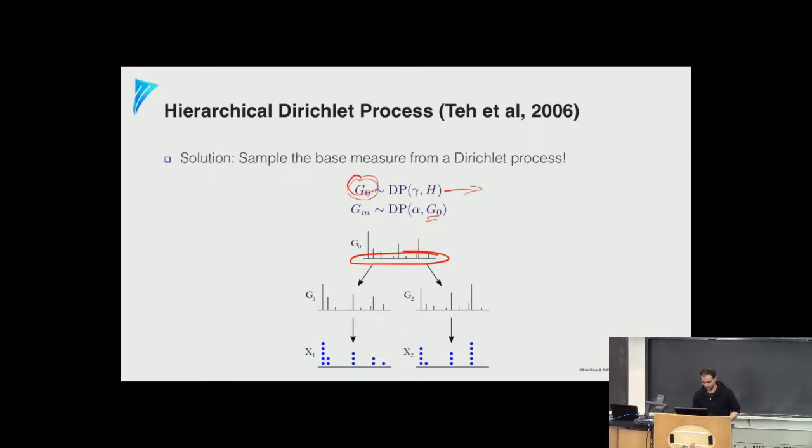Right, so if we sample this G0, and then we use it as a base measure in another Dirichlet process, we can go sample G1, G2, etc. GK for all different documents. And we guarantee that the topics, because they were fixed after we sampled G0, are going to be shared across all of them. There's going to be an infinite number of topics, and all of them are going to be shared. And if we resample the whole thing, right, these spikes here are going to shift left and right. And so they are not fixed for every instantiation, but if we resample the entire thing, they might change.